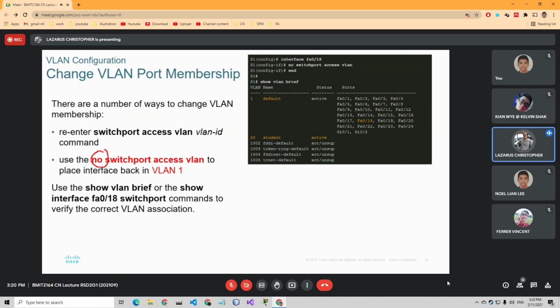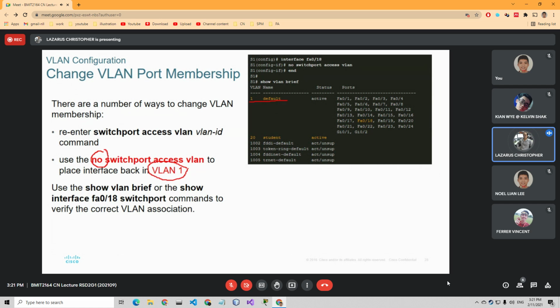So type no switchport access vlan. Then the interface will be released from the VLAN you assigned before, back to the default VLAN. Let's say the switchport access is dedicated to VLAN 10. If you type no switchport access vlan, the interface will be switched back to the default, which is VLAN 1.